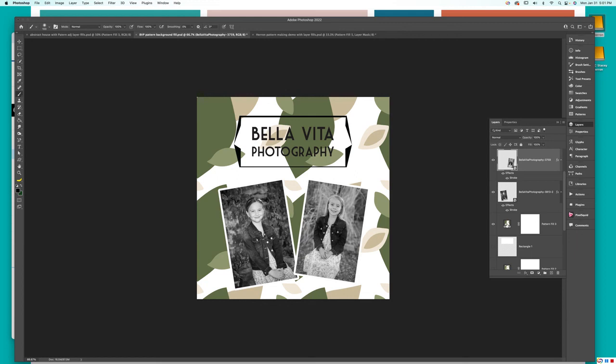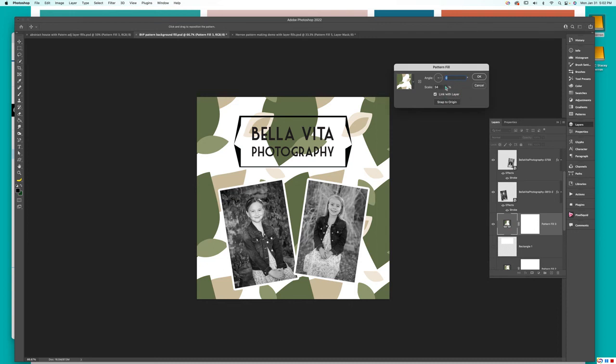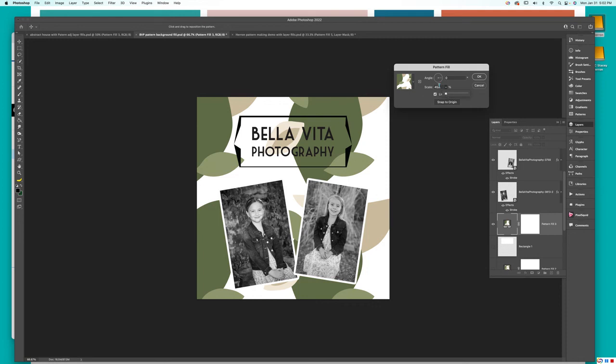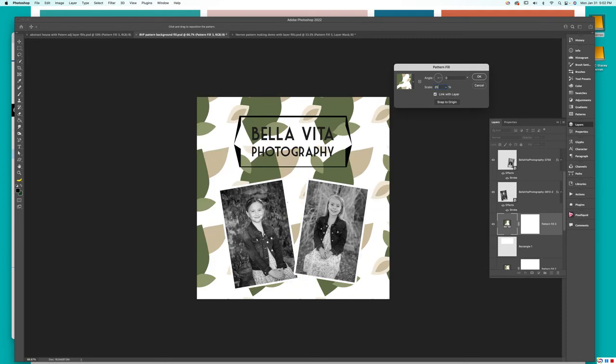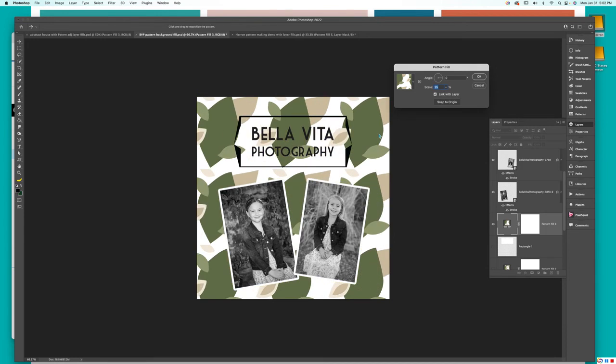Now we're going to have to move this around a little bit so that we get nice repeating edges and corners, but that's super fun. Even if we wanted to scale it down a little more, I'll type it in, maybe 25, and then move around. I think the leaves might be too much.